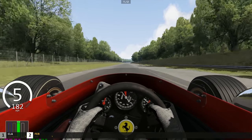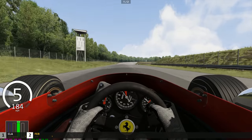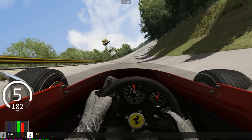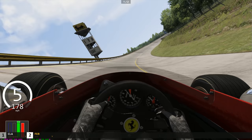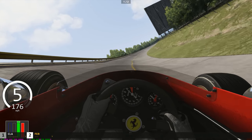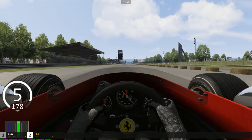Where is the Lotus? We'll get some intelligence when we cross start finish. I'm trying to look in the reflections of my mirror fairings to see if there's any hope of us seeing behind us. I'm trying to listen for his engine as well. Just getting peeks in the left-hand mirror across the banking here. I can't see anything, but then again, I can barely see anything in that mirror to begin with.